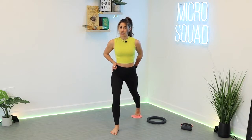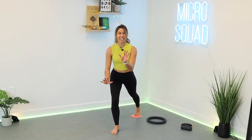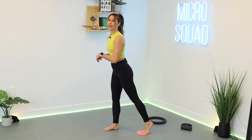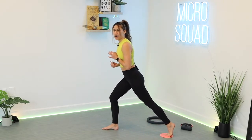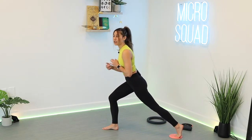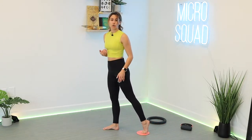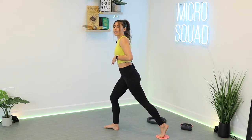I want you to lunge it down. Squeeze the left glute, square off the hips. Yeah, there you go. Dig through that right heel to lift you up. Slow and controlled. Everything comes from that right leg. Just like loyal, dedicated Hufflepuffs, that right leg is always there for you to lift you up. The hamstring lifts and does the work. So hamstring's the back of the leg, that little bubble back here.